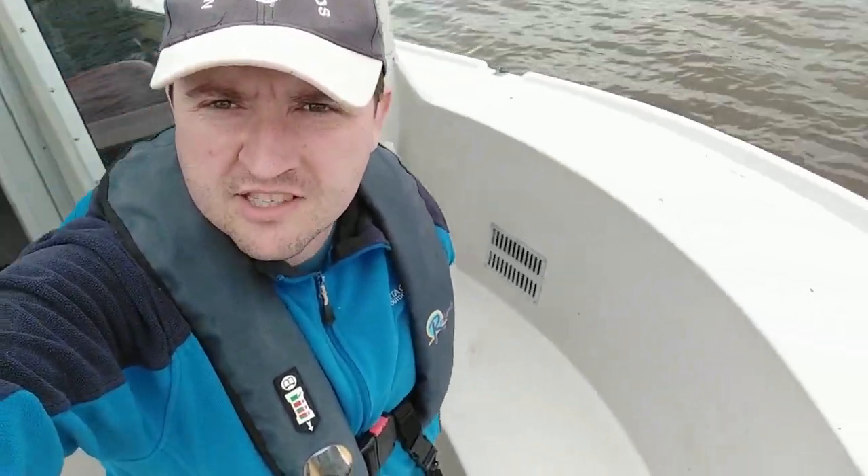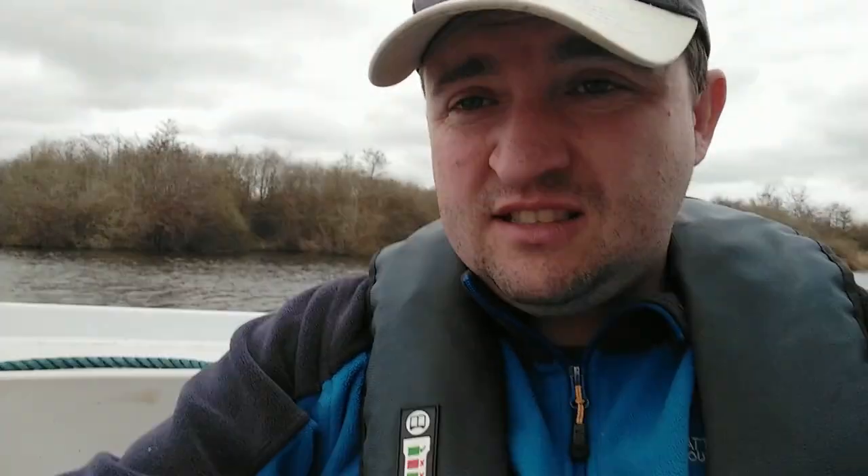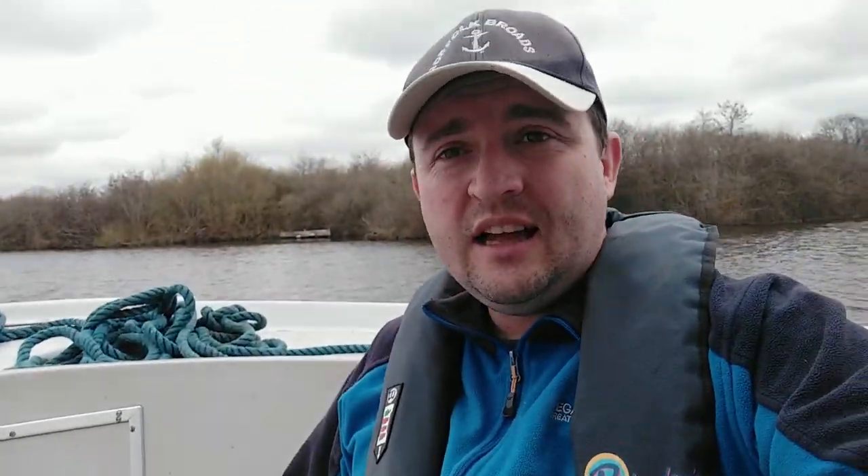Hello and welcome to Malthouse Broad. We're mud-weighted just off the moorings at Ramworth, and you join me for this boat review of Spring Horizon 2. We're out here at the front of the boat in the regular bathtub-style well deck, which is great for sitting out when the weather's nice — it's a bit chilly today. You can feed the ducks. It's a pretty safe space; there's a good distance there for my five-year-old as long as he's only got his knees on the seat.